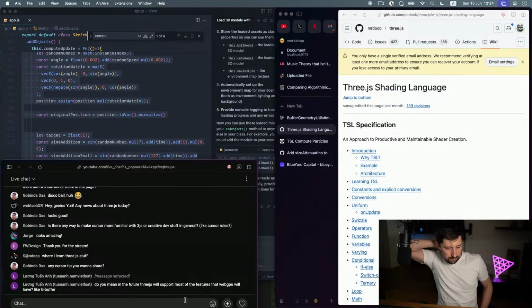Yeah, I think this is the goal for three.js. They will try to support everything, just as they tried with WebGL to support all the features in there. It basically depends on the community and the people working on it. So if you like three.js, you can join and maybe implement some features from WebGPU.